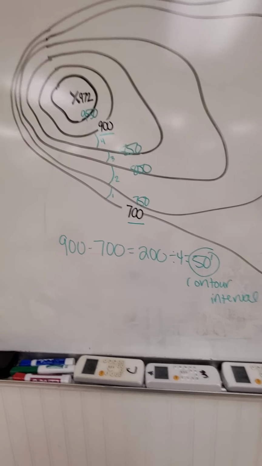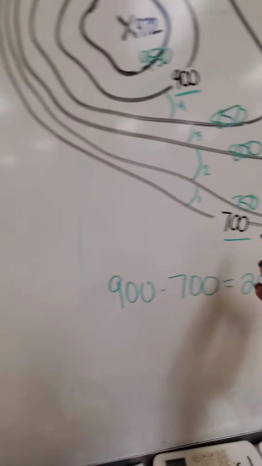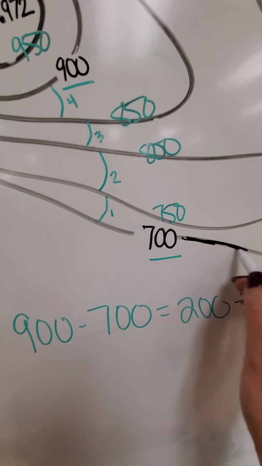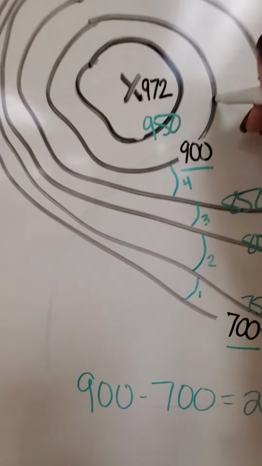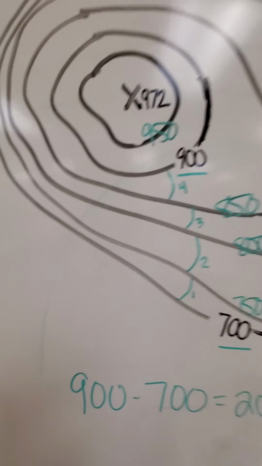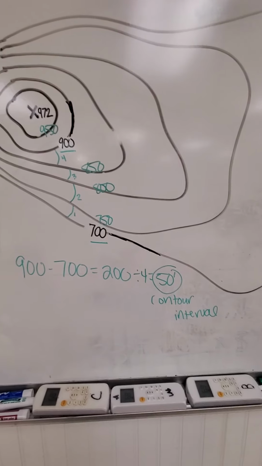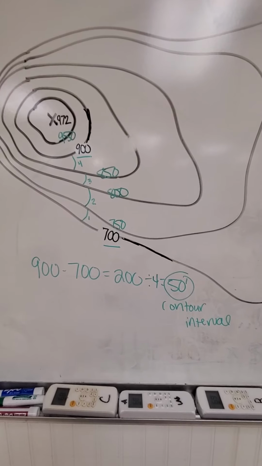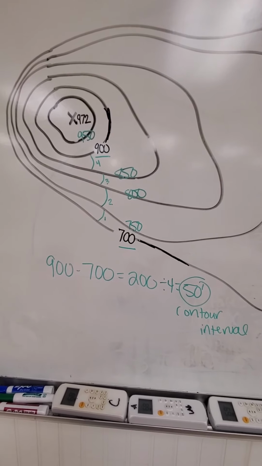A lot of times when you have your known elevations too, the other thing they do is they really darken these lines for you guys. So these lines pop out at you. So when you guys are looking at those soil maps, you're going to look for those dark lines, follow them down to where you get the known elevation.